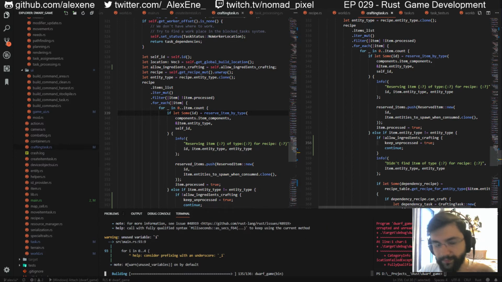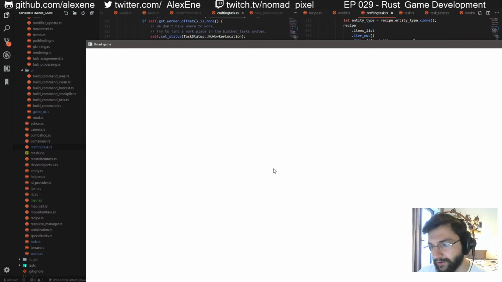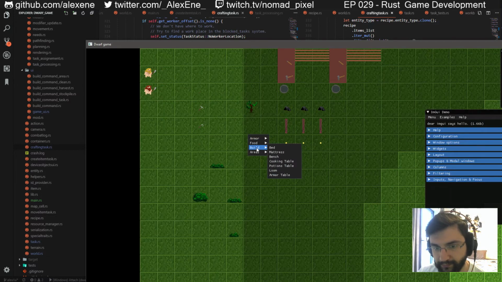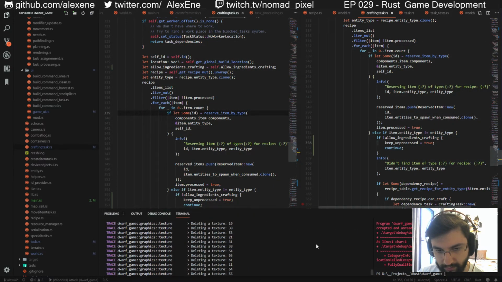Well, we got distracted by debugging that thing, but now we have. So we can build like two beds at the same time. So that's great.